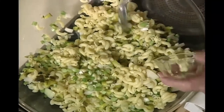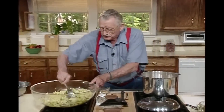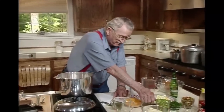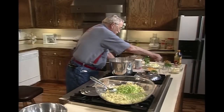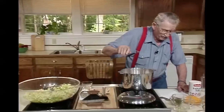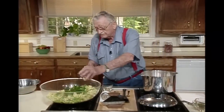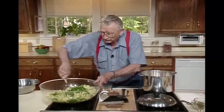Get back in there now. Stir. Now into this, we're gonna haul off and put a cup of finely chopped celery. I like celery, but I don't cook with much. Put that in there. Stir it around a little bit so it'll mix easier. Then we're gonna put some finely chopped parsley, stems and all, stems and the leaves. Put it in there like that. Got it all. Stir that in there some, right.